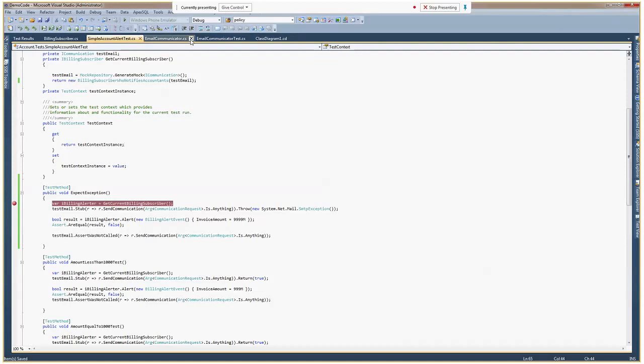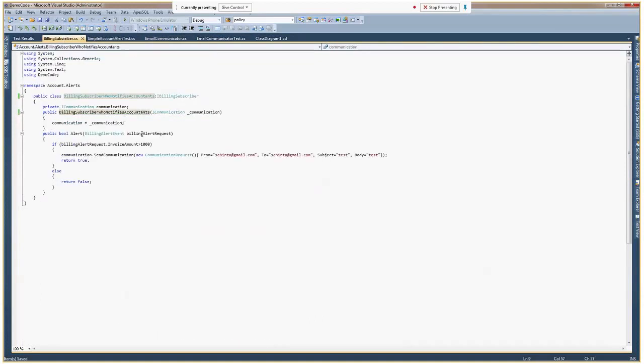So with that being said, let's take a look at the billing subscriber class. In this billing subscriber, I have a dependency of ICommunication, and it checks the invoice in the billing request. In the previous example I was using POCO types, but I always suggest using a solid class. After you refactor, you should always try to have a solid class so that your signature doesn't have to change.